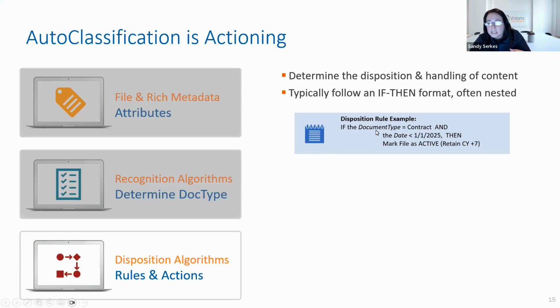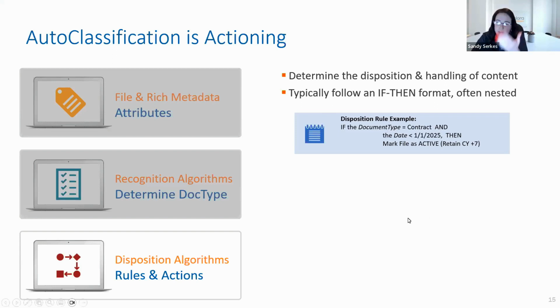Okay, and you can see the little italics here. That's that gene sequencing. Those are the enriched metadata that the auto classification is either pulling out or creating. And those become the little levers that the disposition rules use.